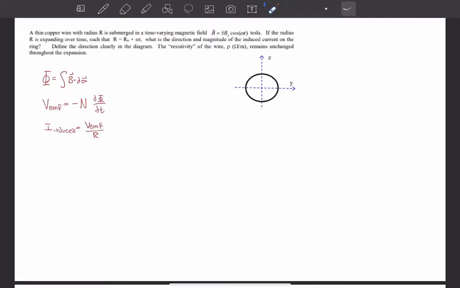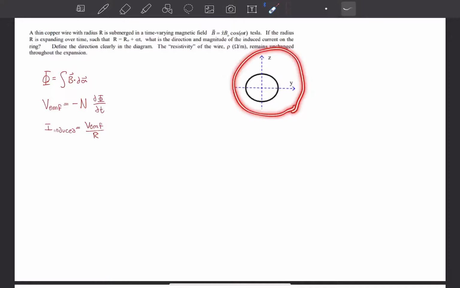Now one thing that's important to consider when we see questions like this is which component will become dominant later under small t conditions. And we'll see how this plays out later in the question. However, that is something that you should consider when you see a problem like this. Now, let's look at our magnetic field. And we see that our magnetic field is pointing in the positive x direction.